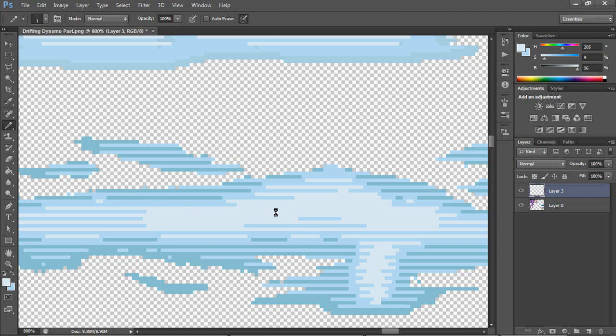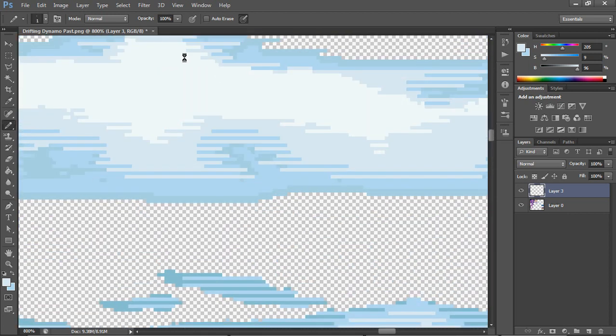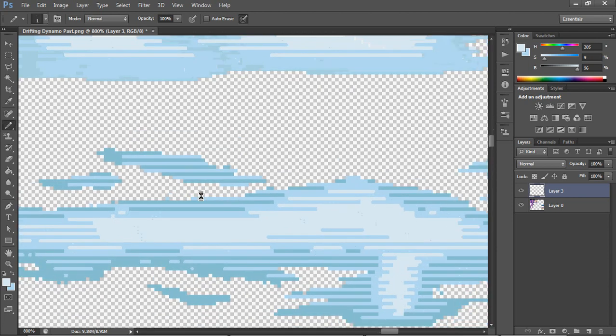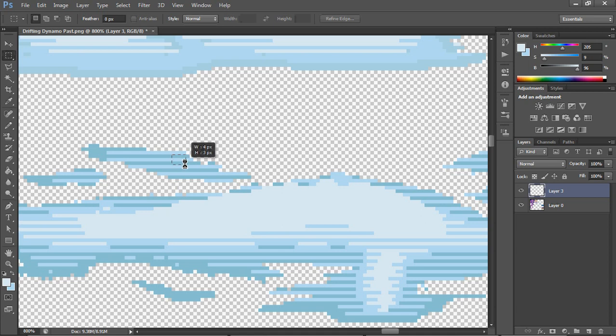Now, up at the top here, I think we have a little too much darkness because it's a cloud and I want the light to be coming from the top, like this one up here. So I'm going to make my brush tool a little bigger, my pencil tool I should say, and erase some of this up here. Can then make another selection and bring those lines out if I want to.